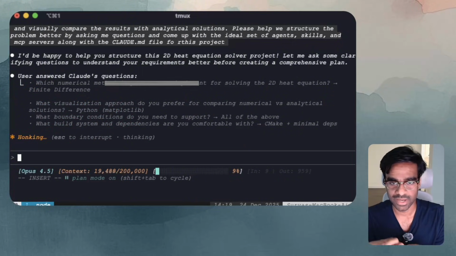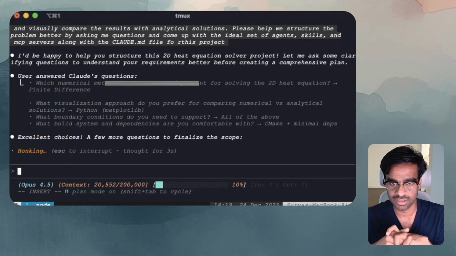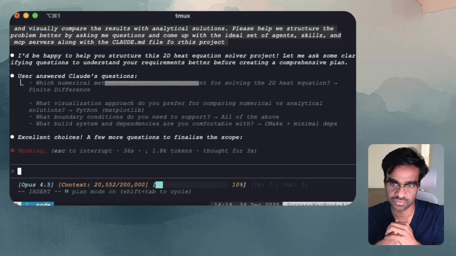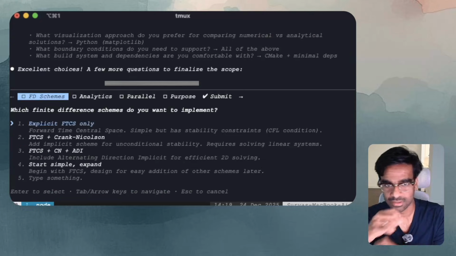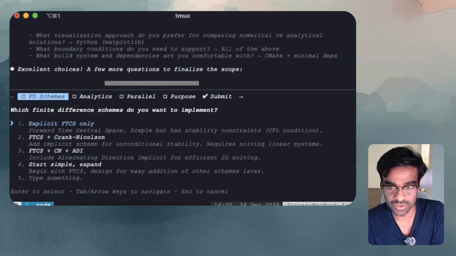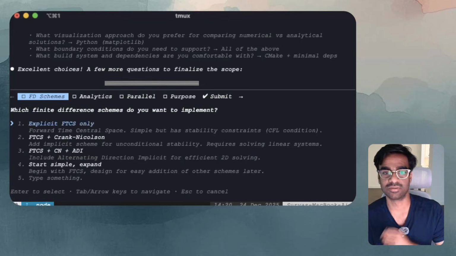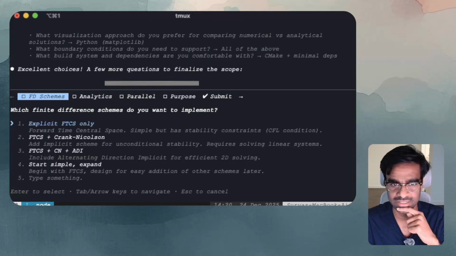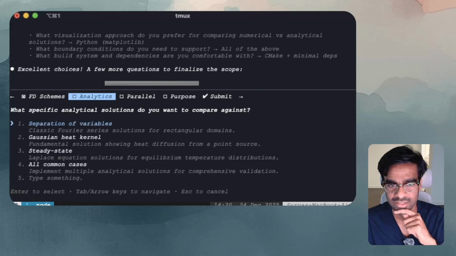So what I expect it to do here is tell me what the ideal agents or the skills or MCP servers that I need to use are before I get this project started. Okay, so it's asking me a few more questions here. It's picked up on the CFL condition for the explicit forward time central space. We're going to go ahead with the simple option but with stability constraints.